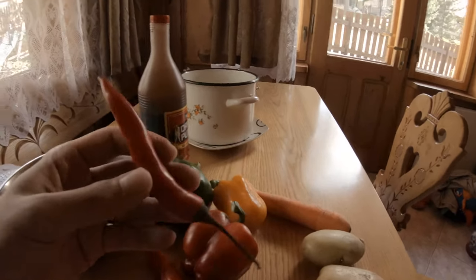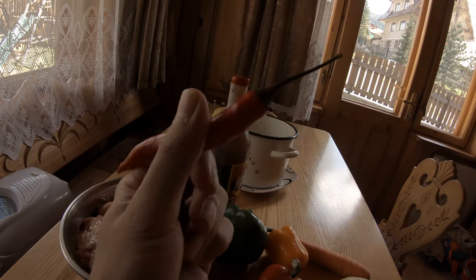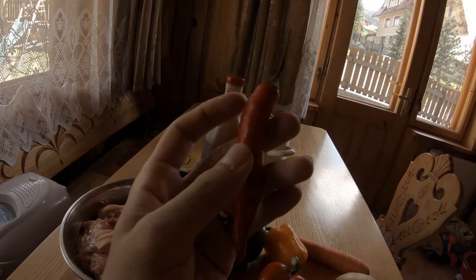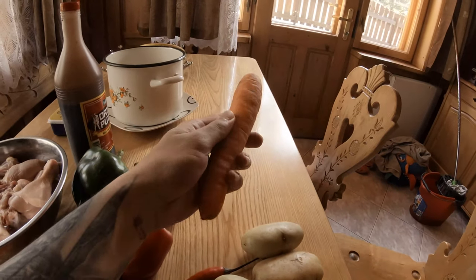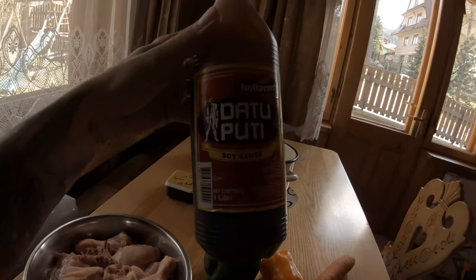And then we would like to make it spicier, so we will use this chili here. We might use another one extra, it depends how spicy we want it to be. And then potato, of course, and carrots. We might also use soy sauce. Let's see how it's gonna be.